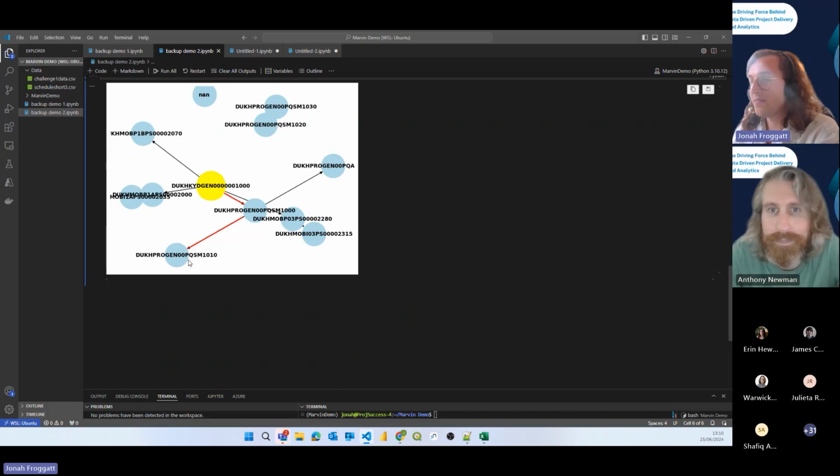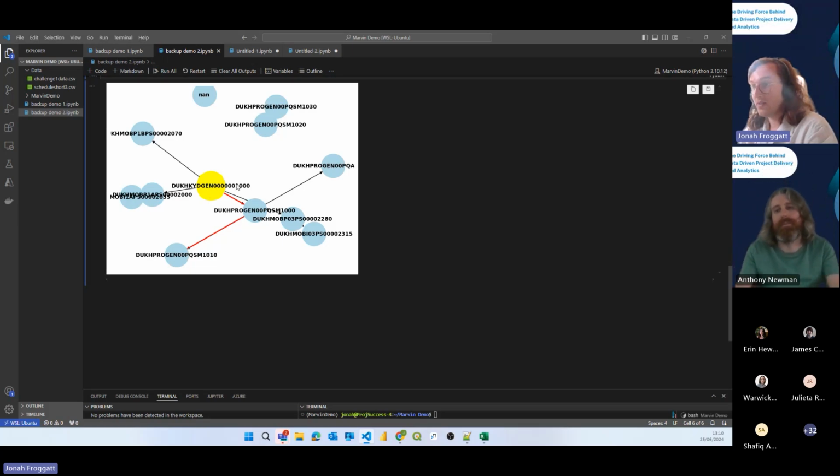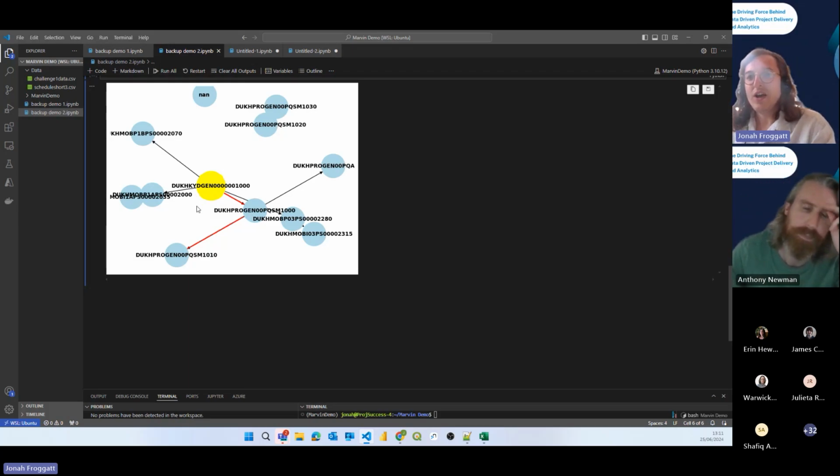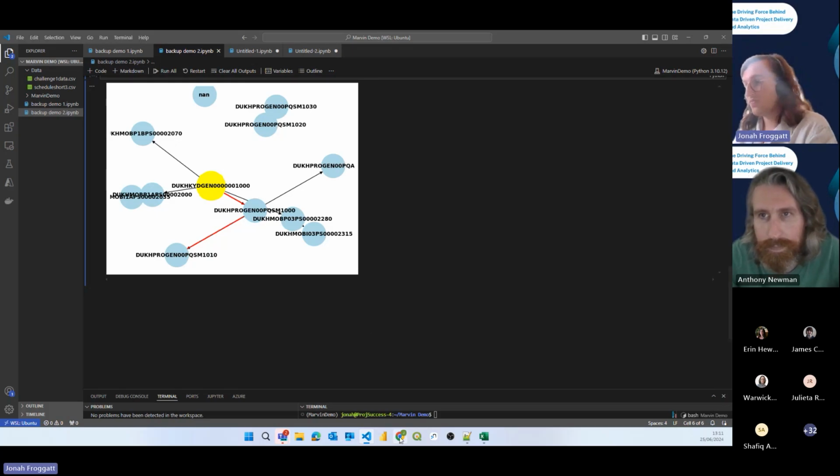Yep. And I'm just going to switch to our backup one because this centrality thing has not worked quite as expected. But here's something I made earlier. We can see that the most central node is here, and it's kind of as expected on the critical path, because you'd expect that a node that is most central is going to be critical as well.